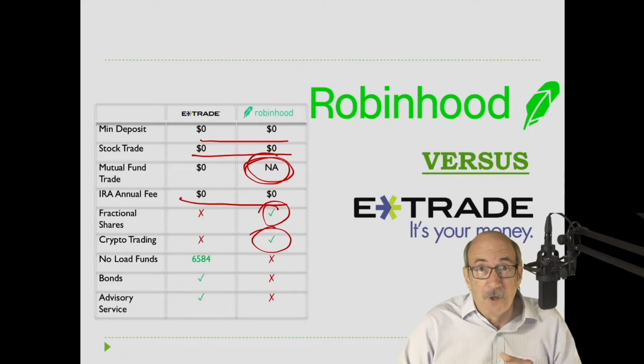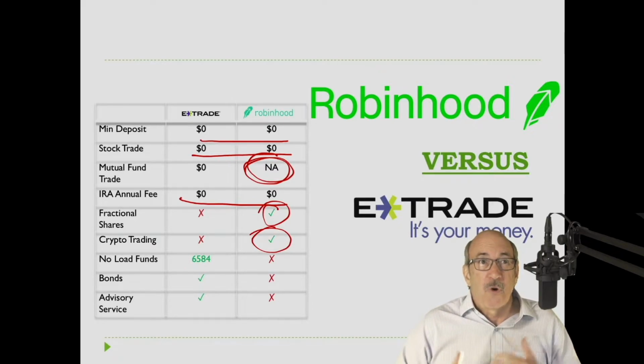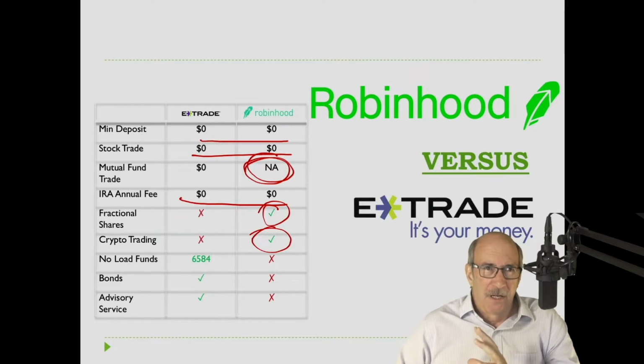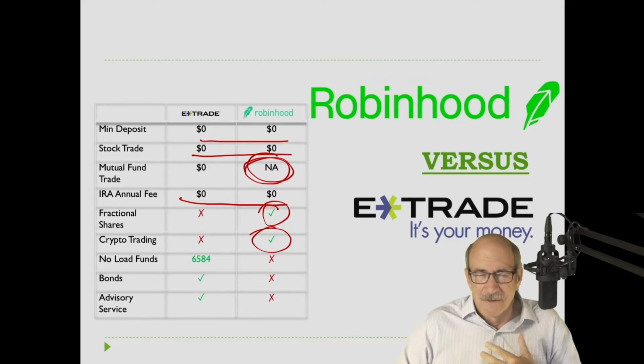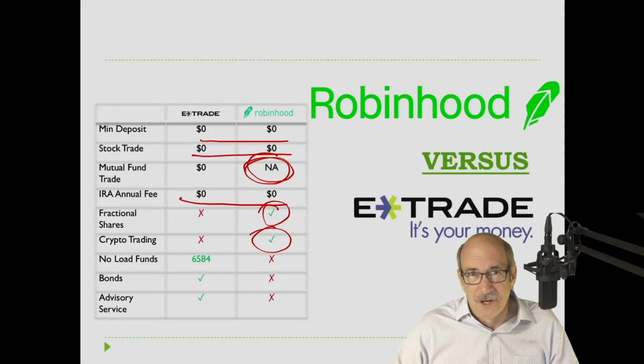Crypto trading, again, a difference between the two. E-Trade doesn't have crypto. Well, so what? Crypto is basically the next Ponzi scheme. It's not really a Ponzi scheme per se, but in some sense, basically there is no there with crypto. And we'll talk about this more later on, but there's really nothing to value. So I can't value crypto. I'll talk about an exemption or something that I could value, but I'm here to tell you that the central bankers are about to take that off the table too. Not by regulation, simply by replacing it with a better system. So one thing that crypto has done is it's motivated central bankers to become more efficient. Okay, great. But crypto as an asset class, it's a very bad investment.